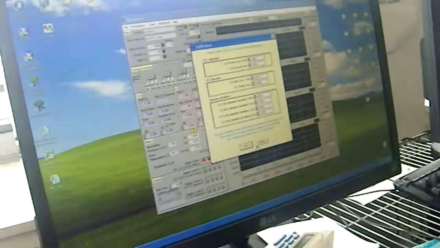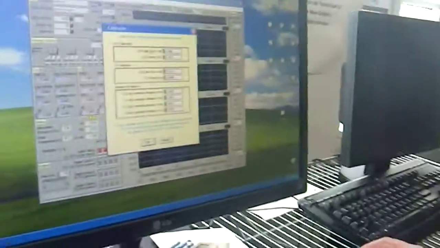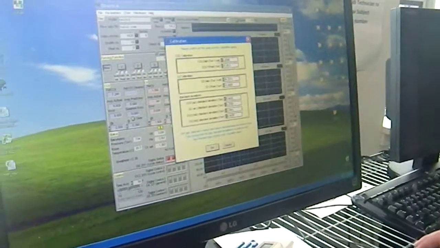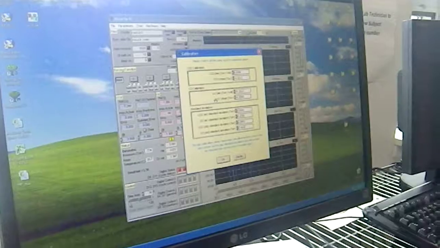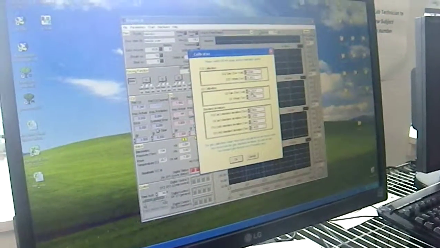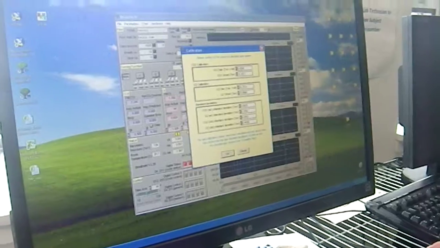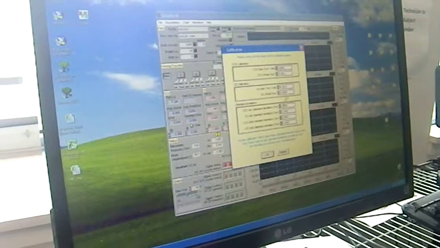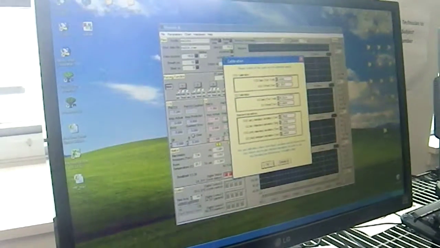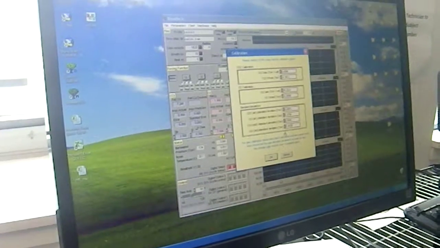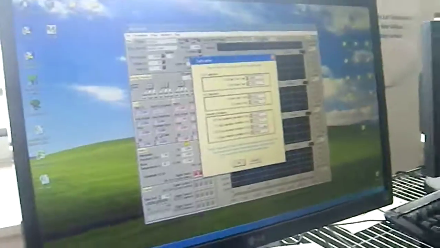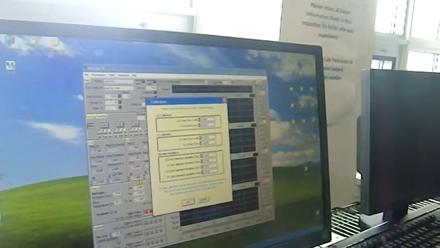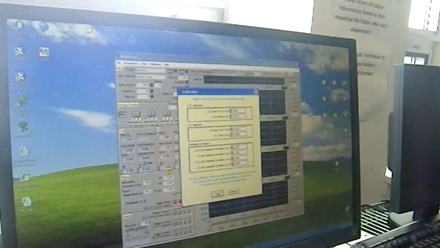So these voltages here for the CO2 gain, it's usually going to be between 6.6, 6.7, and 7. So as long as it's around that, that's fine. For the oxygen, it should be somewhere around 37 to 40. If they're wildly away from there, then there's some deviation. You'll have to redo the calibration. For these numbers down here, this is the standard deviation in the pressure. Because these are known gases, the standard deviation should be very low, very close to 0, which they are here. So this is good. So hit OK.